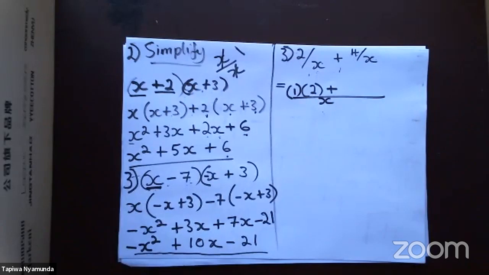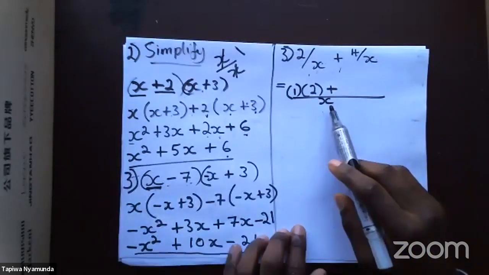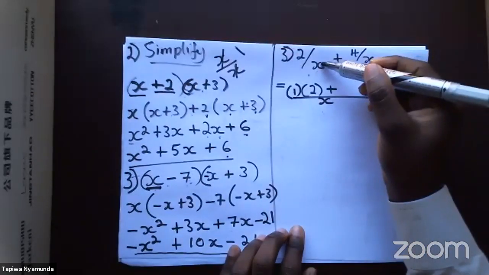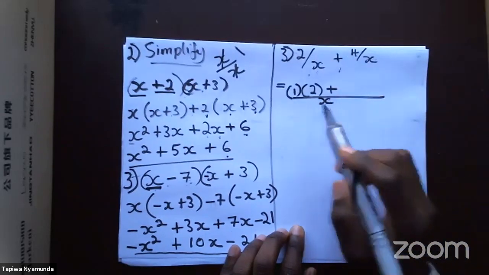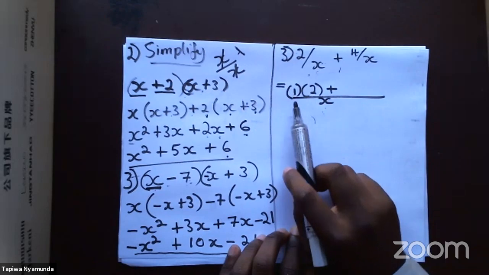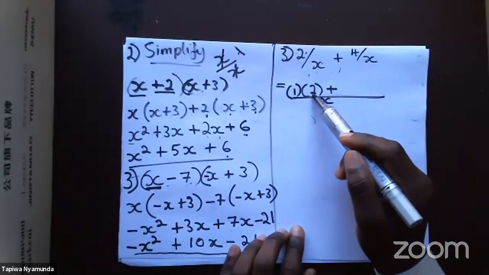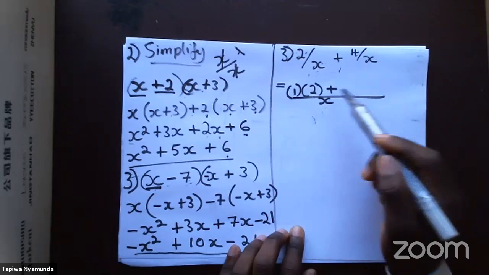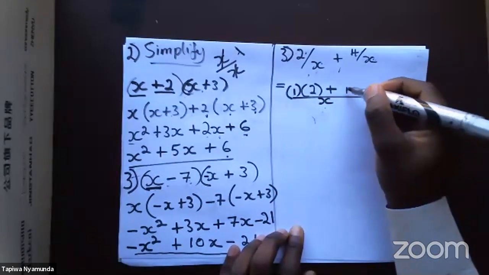Okay, guys. Are we together now? We are saying x, this x is dividing this x. So when you say x dividing this x, we get a 1. That is this 1 I'm having here. Then I will say 1 multiplied by these 2, I'm getting a 2. Then I'm going to say plus. Then I say x divided by x. I'll get a 1 again. So I'm going to write a 1.